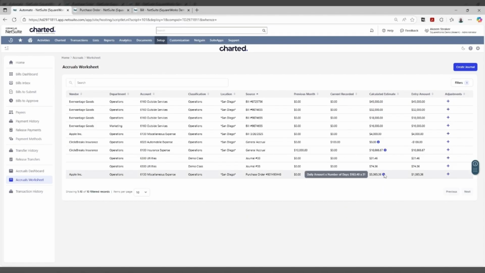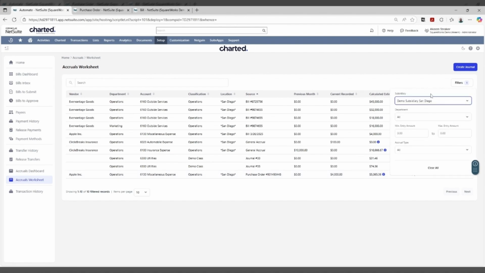So if you hover over the I, that's about $163 per day, 31 days in March, and that's where it comes up with that $5,065 number here. Now, the system will also take into consideration what has already been recorded, which is $4,000, and then give you that delta of $1,065 to be accrued here.